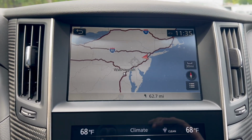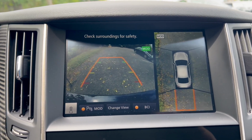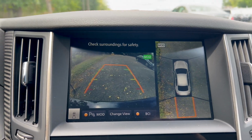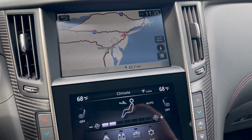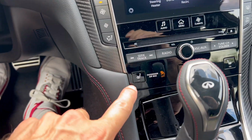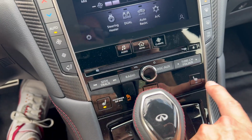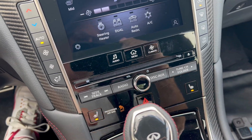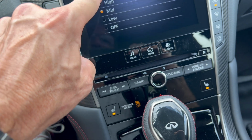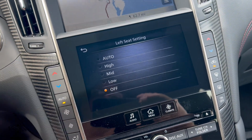We're going to go to reverse, check out our backup camera. We're going to have a 360-degree view camera, and with trajectory, takes up the whole top screen. As we come down further, all this carbon fiber, dual climate control, heated steering wheel, heated seats for the driver and the front passenger right over here. And you can also manage these from the infotainment screen, or the bottom screen, I should say, right here.